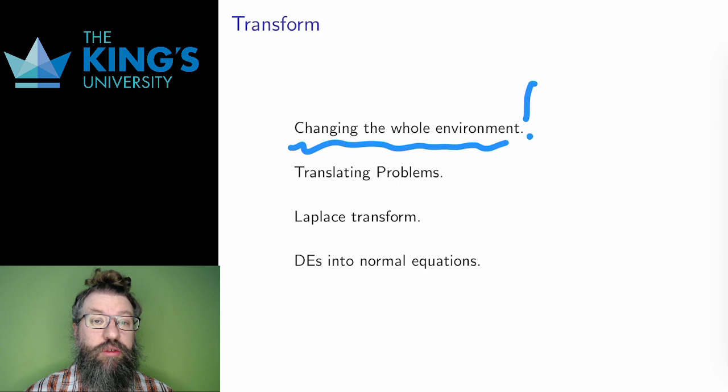Transforms are often very strange, and you'll see this strangeness in the Laplace transform throughout the videos in this unit. So why do such a thing? Why transform functions? Well, the hope is that by transforming, by changing the environment, by changing functions into new types, it can make certain problems easier. It's a radical method, making huge alterations to everything to see if a translation of the problem gets any easier, but it does turn out to work out pretty well in a number of circumstances.